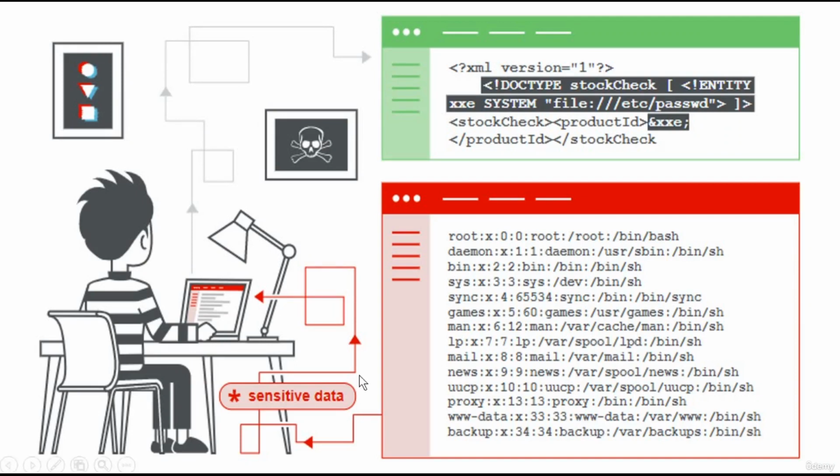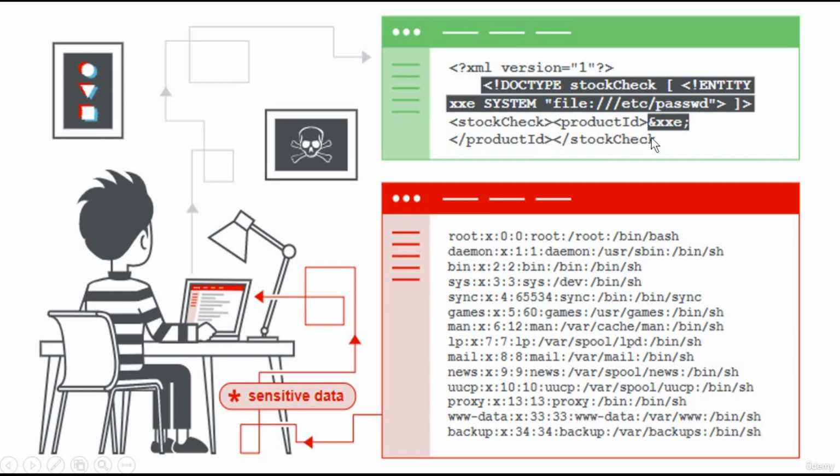If you can see here, we have an attacker, and there is some server, and we get to know that yes, there is some XXE. So we have given our payload with entity xxe system file:///etc/passwd. Now if I'm giving the xxe in the product ID, what is it calling? It is calling this file, /etc/passwd.